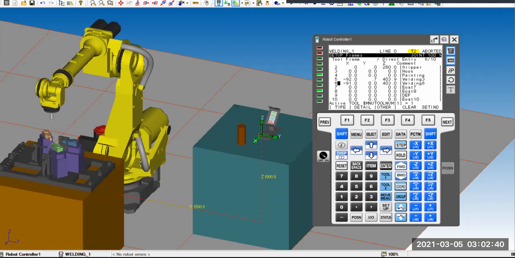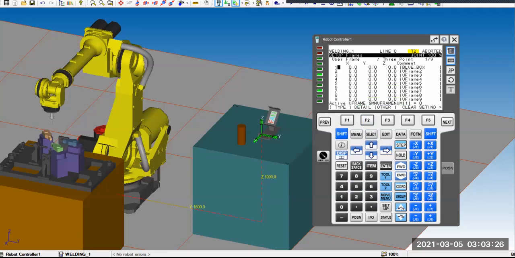From here, we have a chance to press the function key others, right? Because we want to get out from the tool frame and go into user frame. So when we press F3 others, there's a pop-up window that allows you to make the switch. You can see number 1, tool frame, number 2, jog frame. We'll talk about that later after user frame. So we want to go into user frame, which is number 3. As you can see, there are also other types of frames, but we don't want to talk about that. I think user frame and jog frame are enough for us to explore. So let's type in 3 to go into user frame.